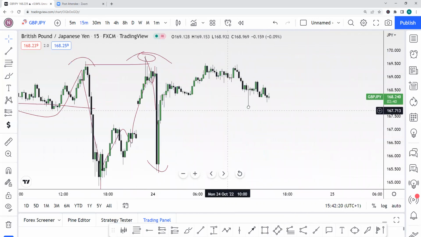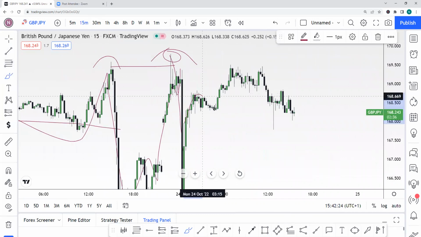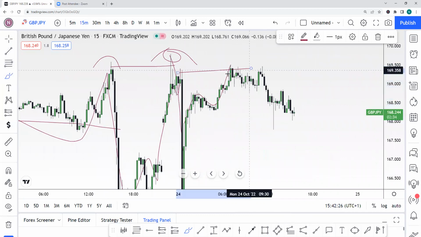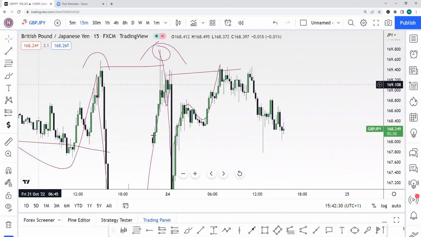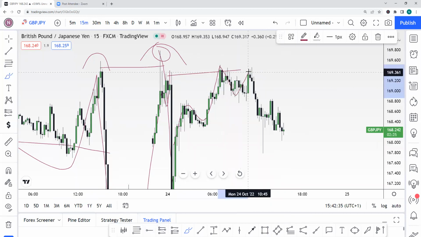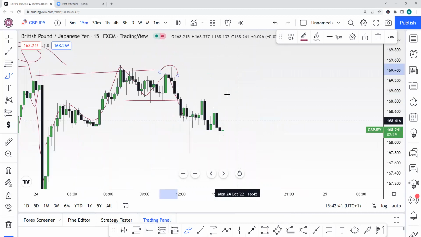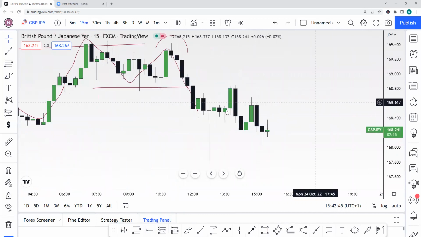And the market came again. What did it do? It came right at the top. Can you see? Right at the top. This is what we want. So we want a change of structure right here in order to sell. So where's the change of structure? Simple. Market structure taken here. Where's your inducement? Right here. So now you want that inducement to be taken before you sell.